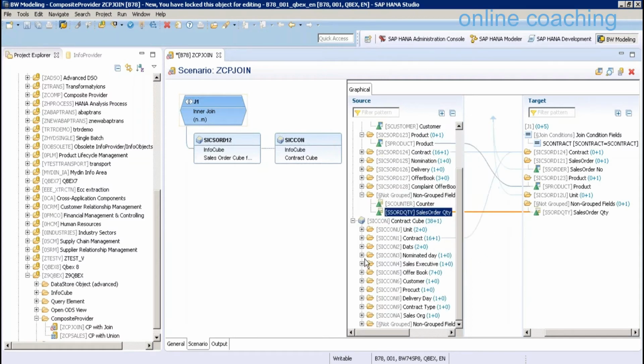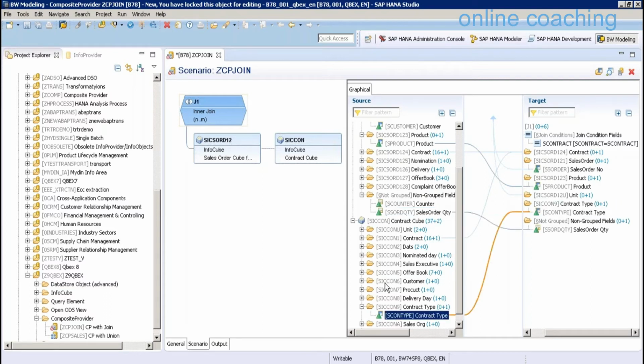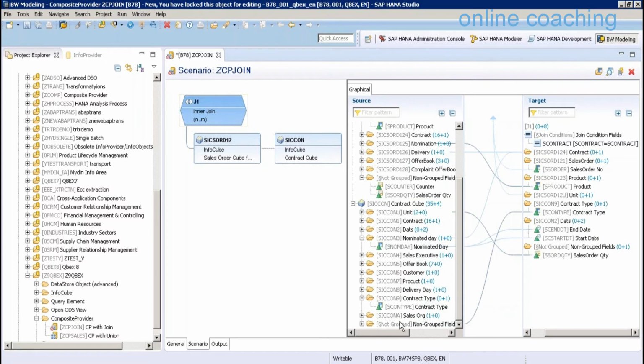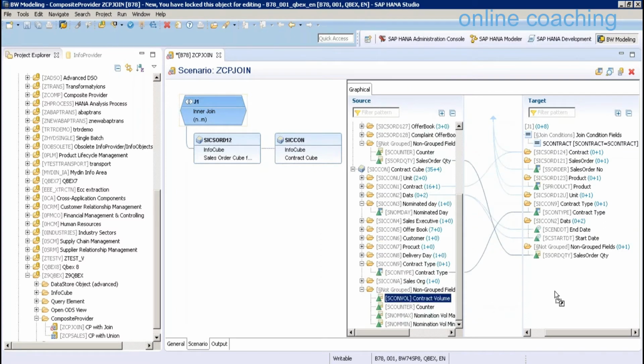And from the contract table, I want to see contract type, end date and start date. I have some contract volume. Okay. That's fine. This is how you join.